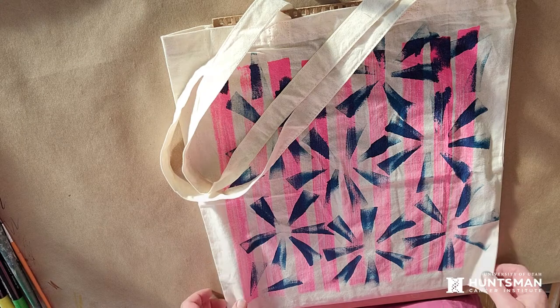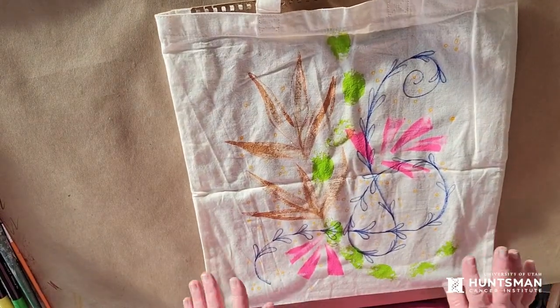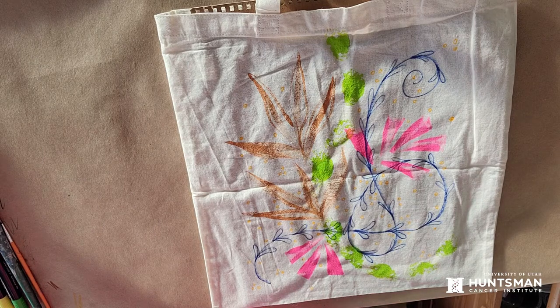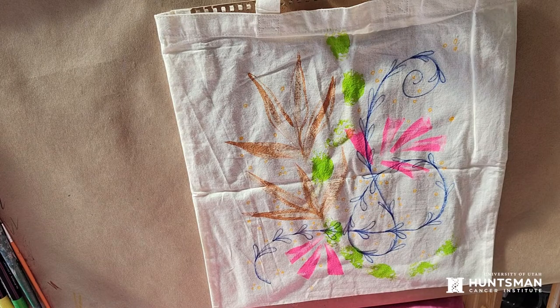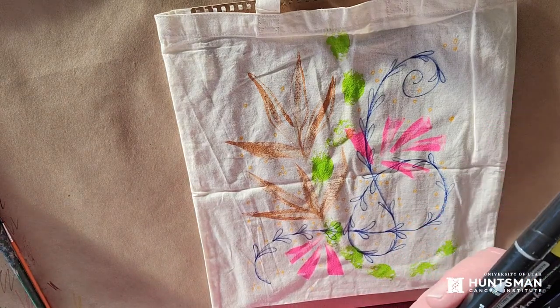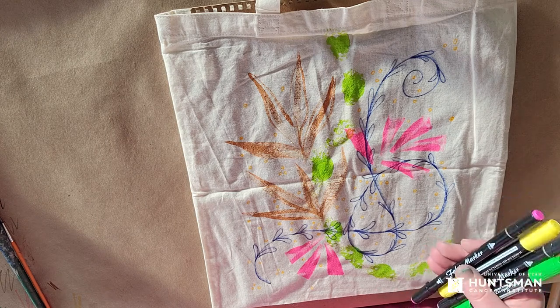The materials you're going to need is a blank canvas tote bag, which you can buy at an art supply store. If you're particularly ambitious, it's not terribly hard to sew one. Then you're going to need any kind of paint you can use on fabric. I have special fabric paints, but acrylic paint will work too — just don't want to get it too thick. Or you could use fabric markers, and I think a Sharpie marker would probably work as well. The key is to not put your tote bag in the dryer when you wash it, because that's what really fades any color that you have on the bag.